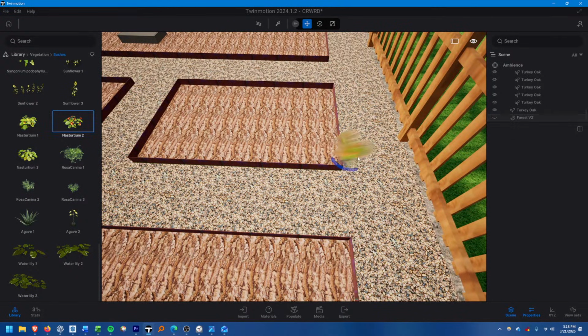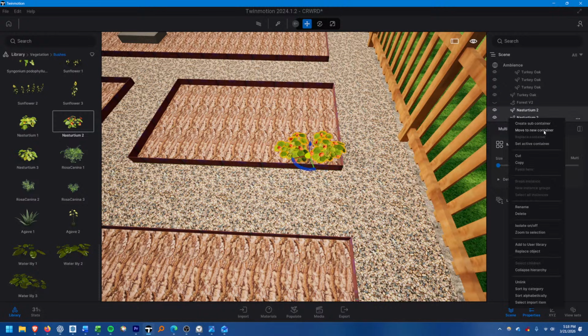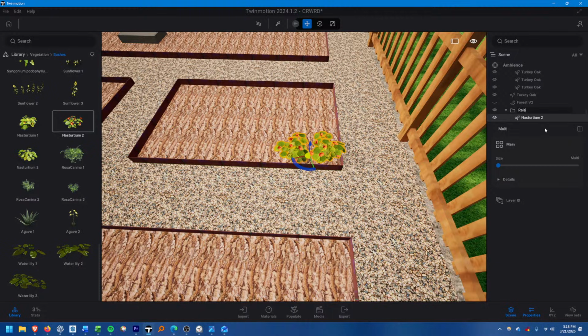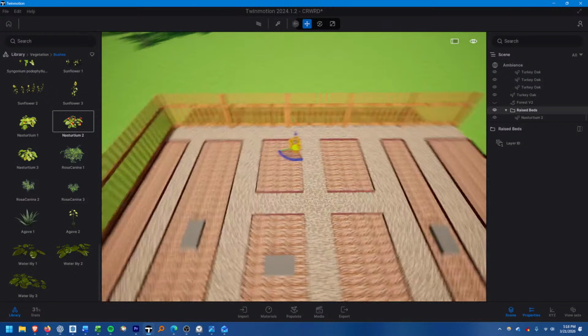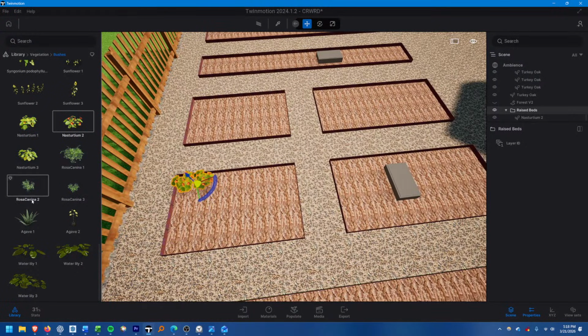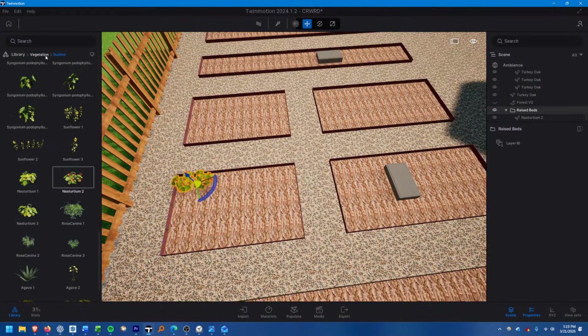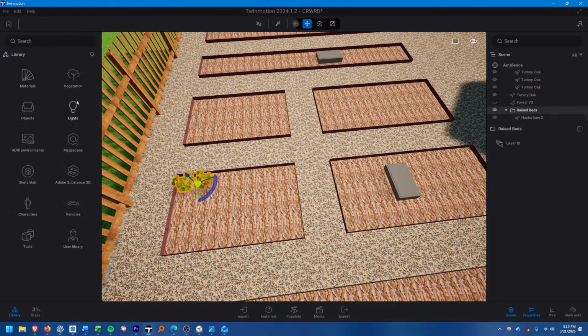Now, this bed here. Okay. This is nasturtium, which is a great plant. It is an absolute climber. I'm not going to organize all of these beds just yet. I will later, but for now, this will do. So nasturtium is a great plant. You can eat the flowers, you can eat the leaves. It has a peppery flavor and profile just like arugula.